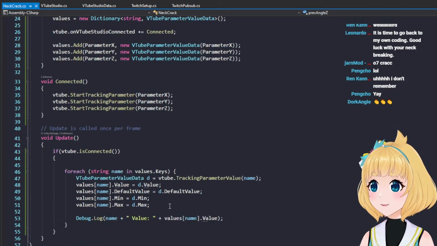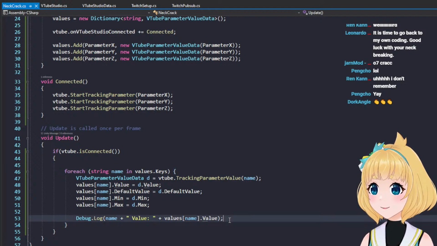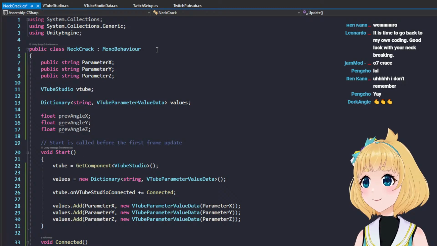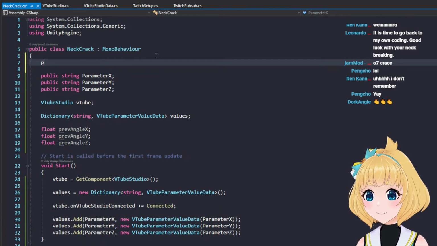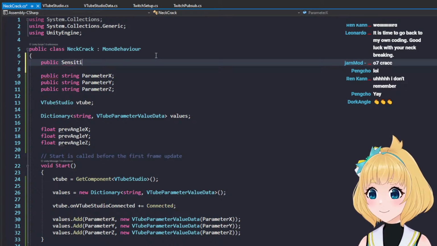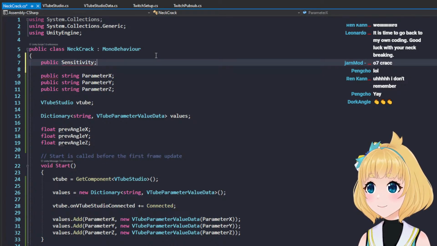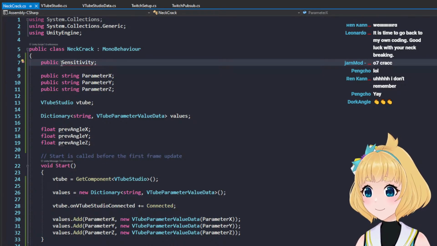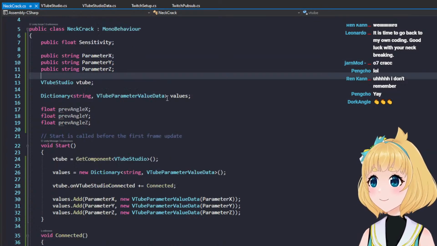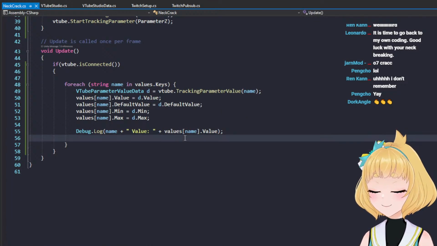We're going to save those values, and we're going to compare them. And I'm also going to add a public sensitivity. Oh, it's a float. I spell float wrong so often. Okay.